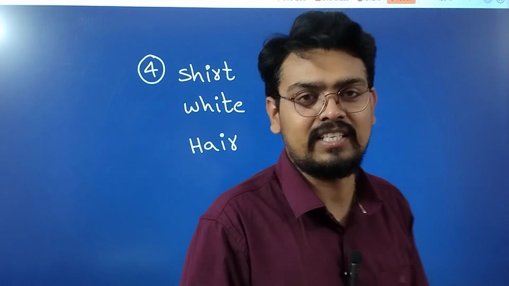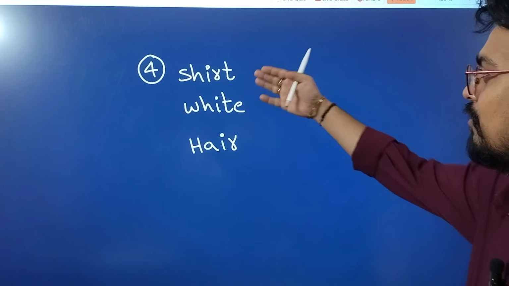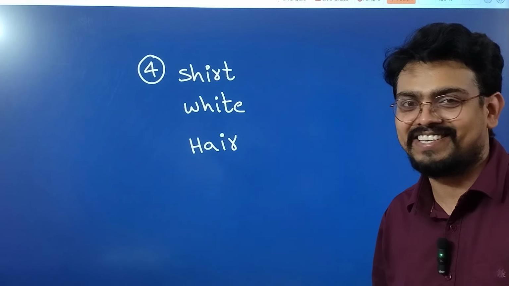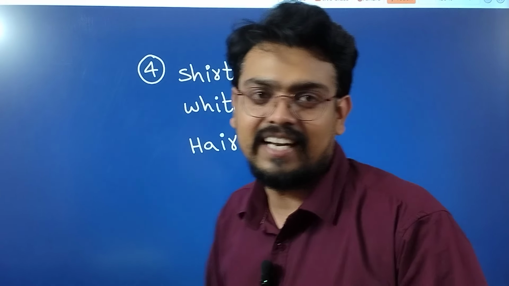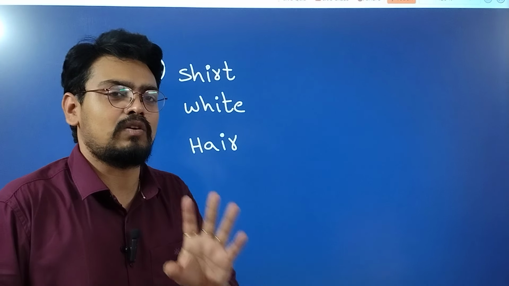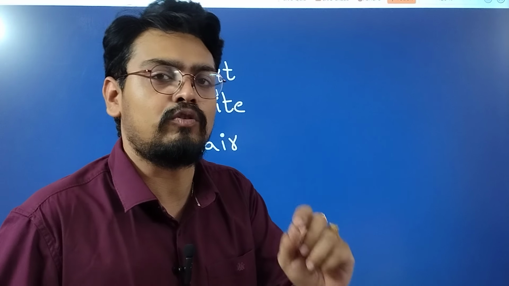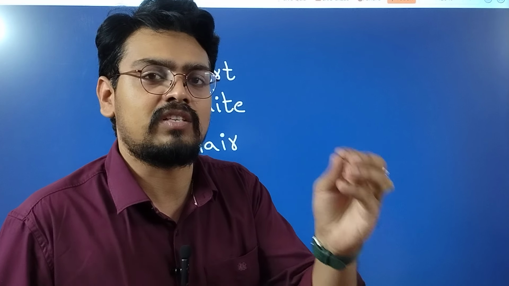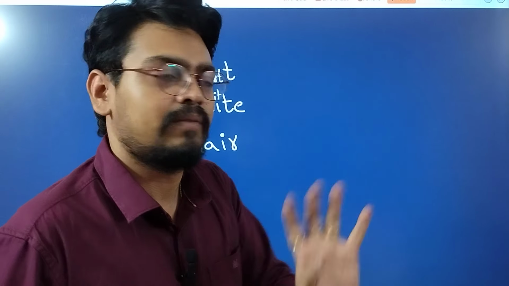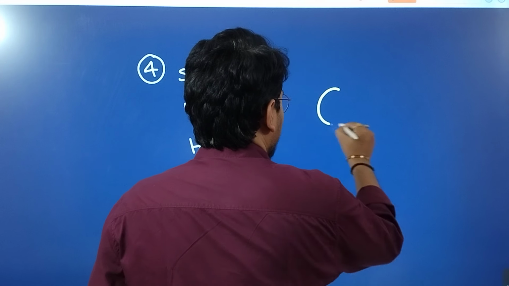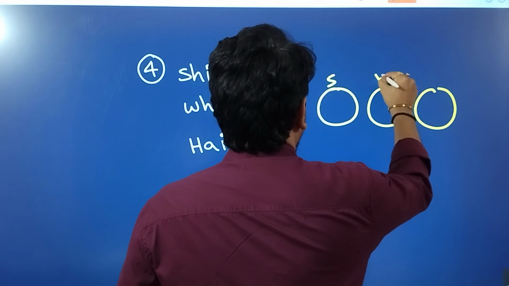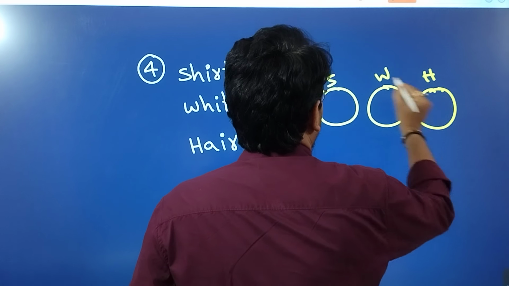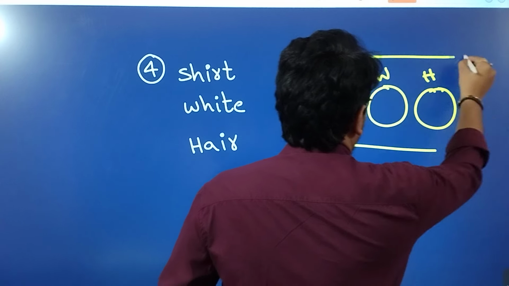No, no relation. Shirt can be white, sir. Shirt can be black, sir. That is different. See, one is color, one is shirt, another one is hair. Is there any relation? No. If there is no relation, you have to draw three different circles which do not touch, and are not inside or outside of each other. So that's why the three are different: one is shirt, one is white and one is hair. No interlink. This is the perfect diagram.